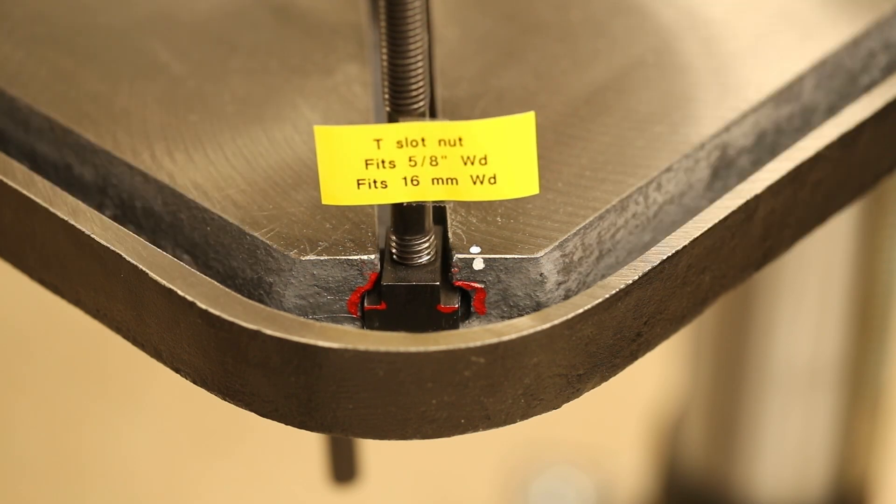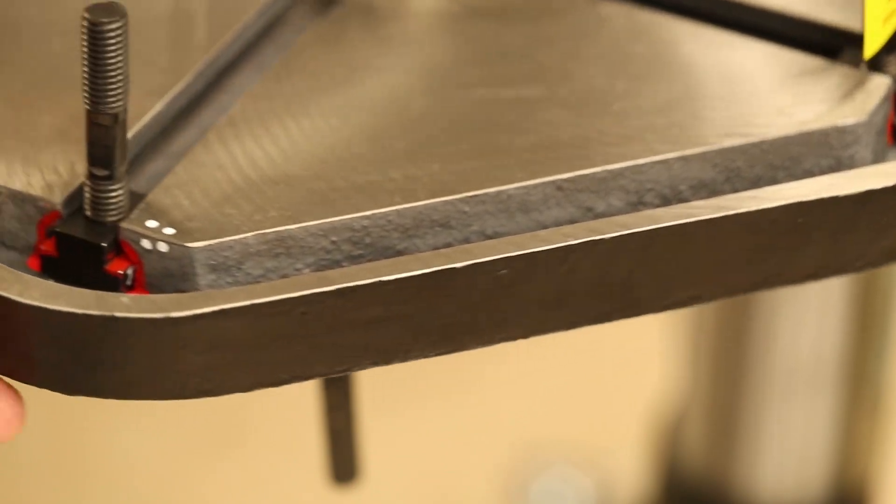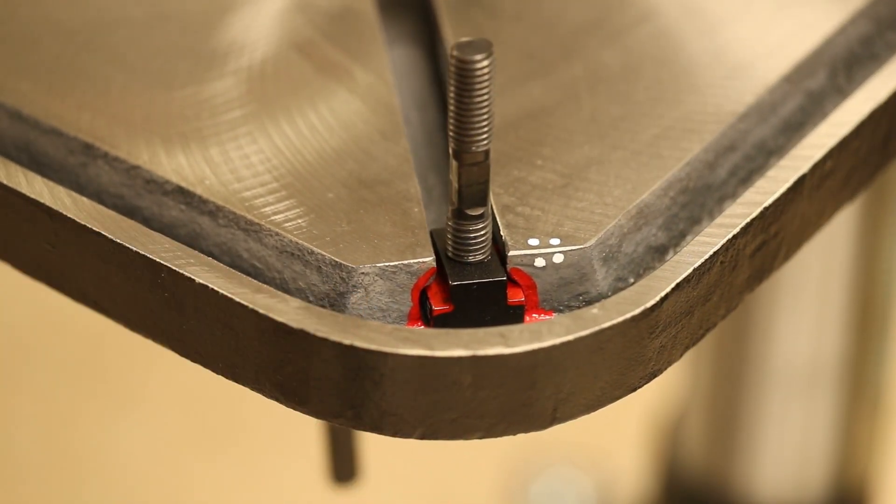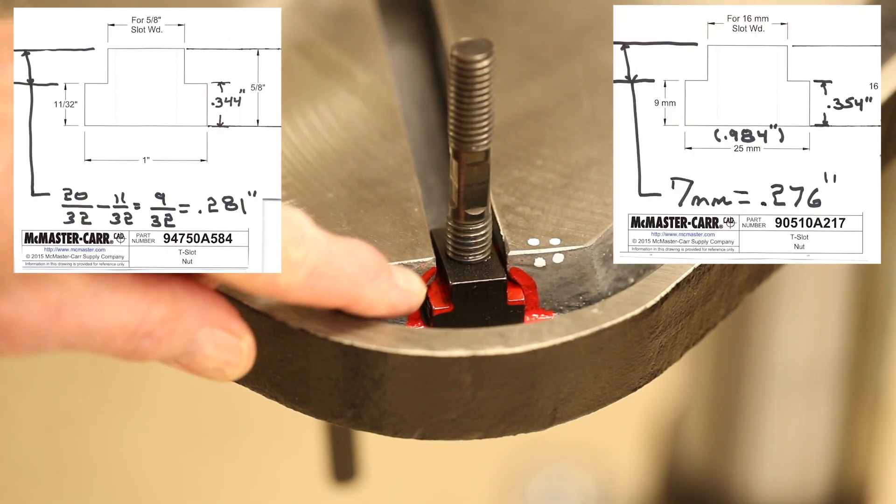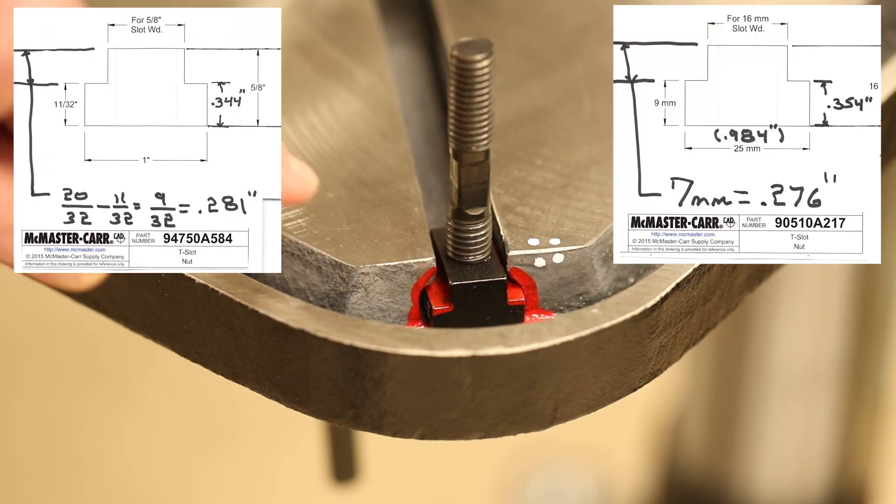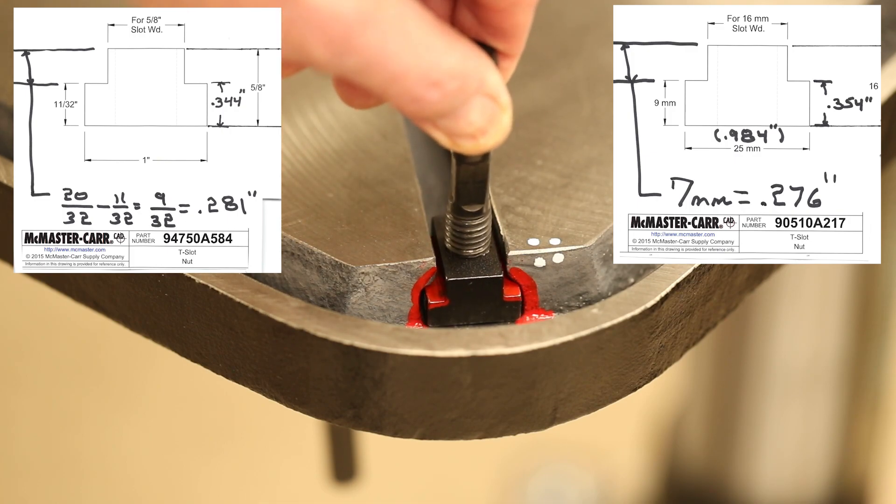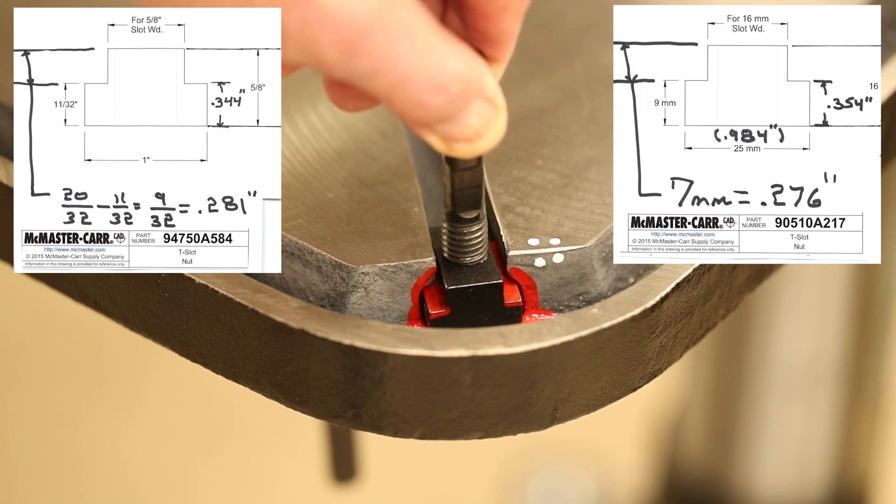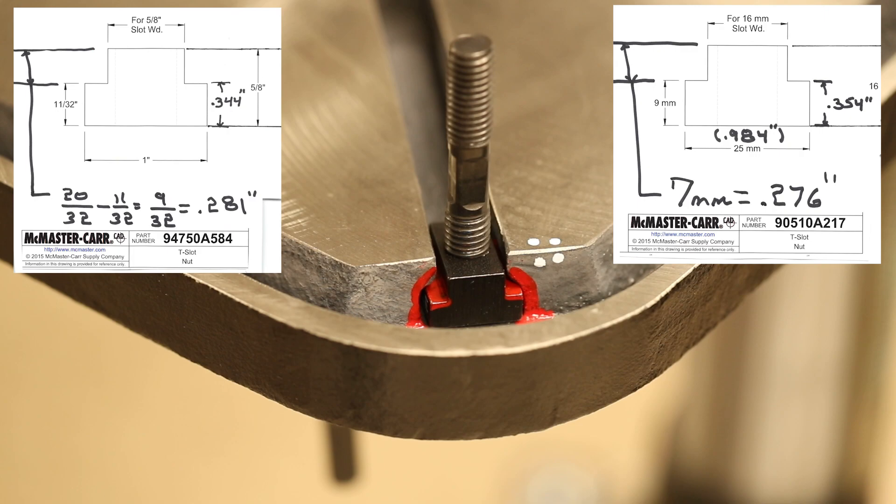And let me go to the second one. On the second one I've actually put red down on the bearing surface of the T-slot nut and you can see the outline of the surface in the table which defines the slot. This really highlights the bad fit between the shapes of the nut and the slot in the table.